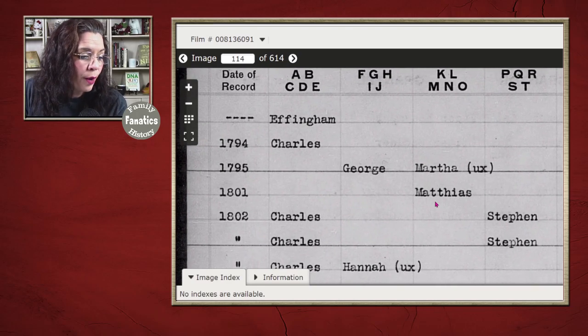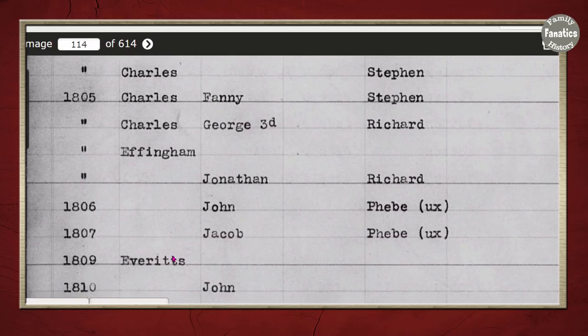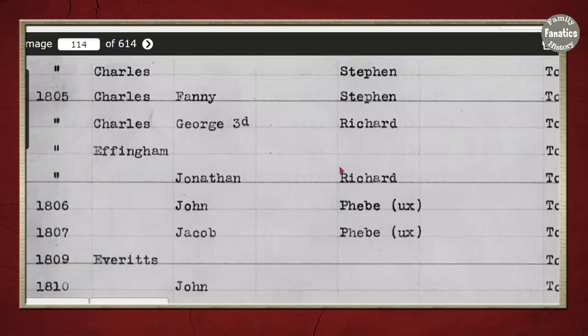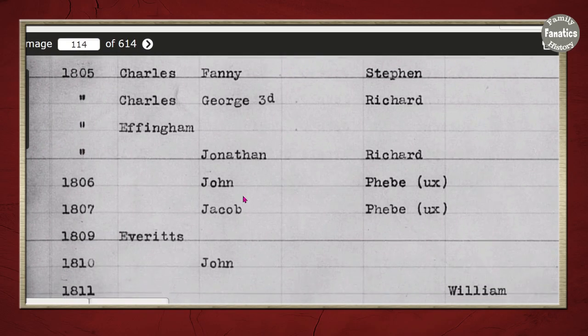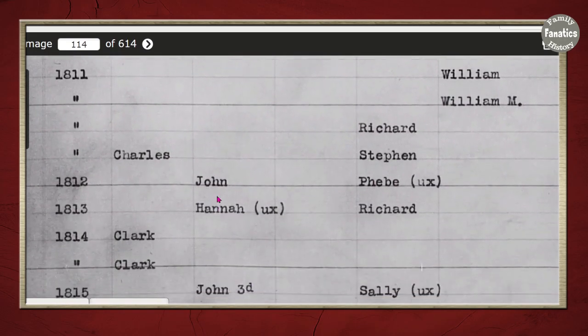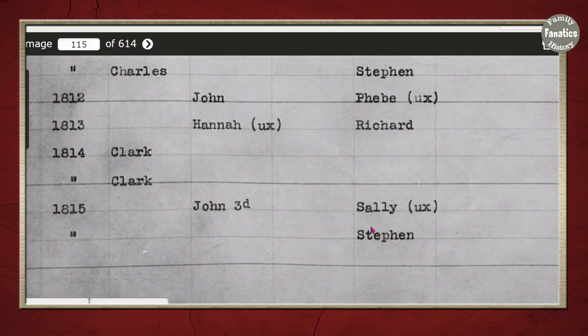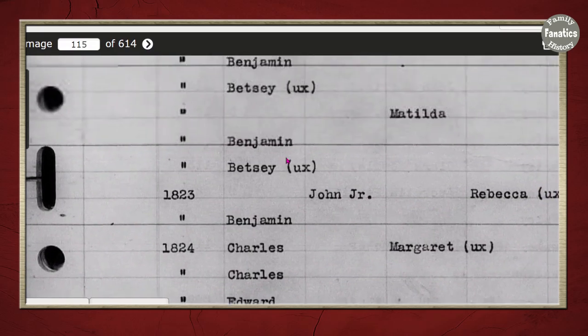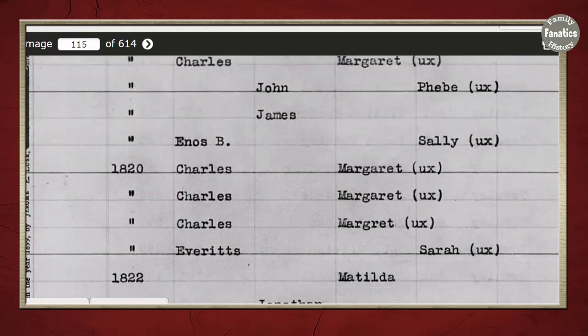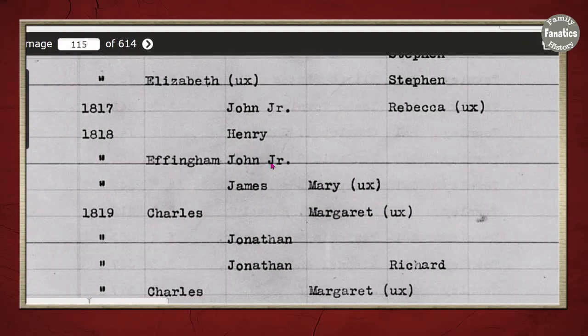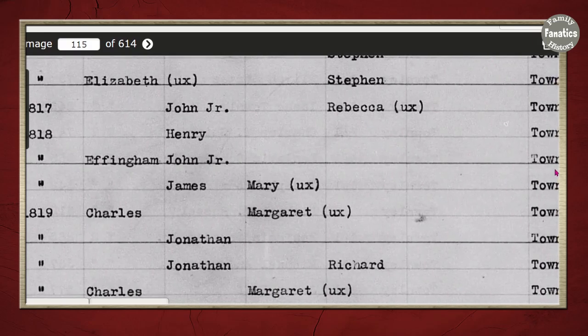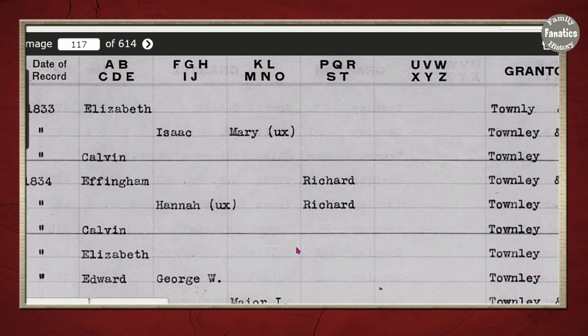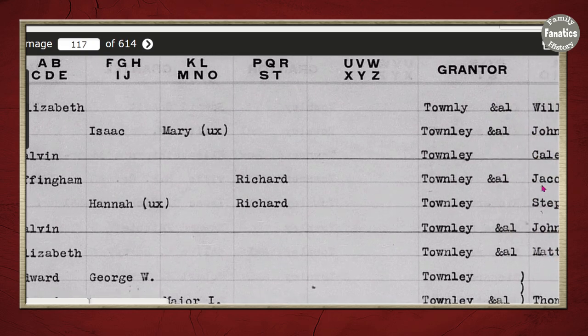But once again, we're going to look for Effingham. Here's John Townley in 1805. That's a little earlier than what I want to look for, but maybe it's a great-grandfather. That's something I'm going to look at in the future. Continued means it's on this next page. Now here's an Effingham, John Jr. to a Zadok. Well, that's interesting. We get to this one. In 1834, Effingham and Richard Townley to a Jacob Geiger.